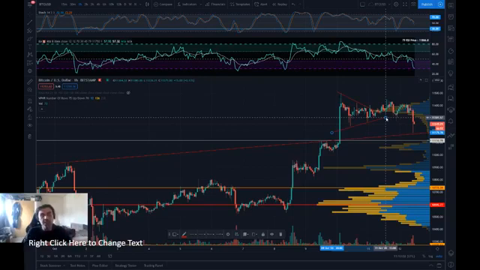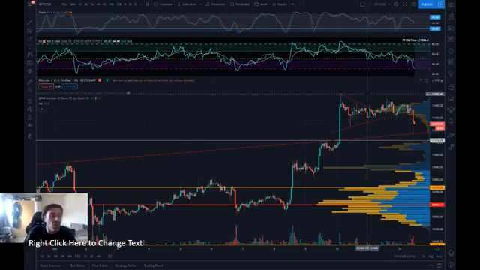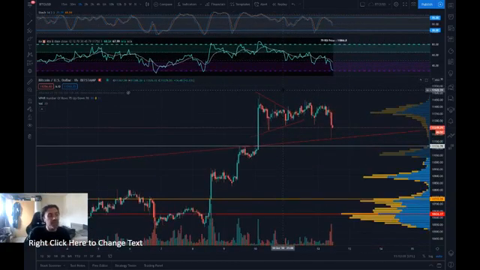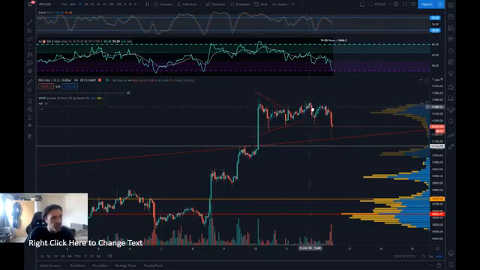and as you can see, wedges, especially the horizontal wedges, they have the tendency, they can break out to the upside or to the downside as well. So what did I say? I expected much more likely for it to go up for a bit, start to form more of a divergence between this point and this point. Couldn't really say how high it would go, but I was pretty sure that if we would form a divergence, it had to go above this area here. Then what happened? Of course, market started to go down.